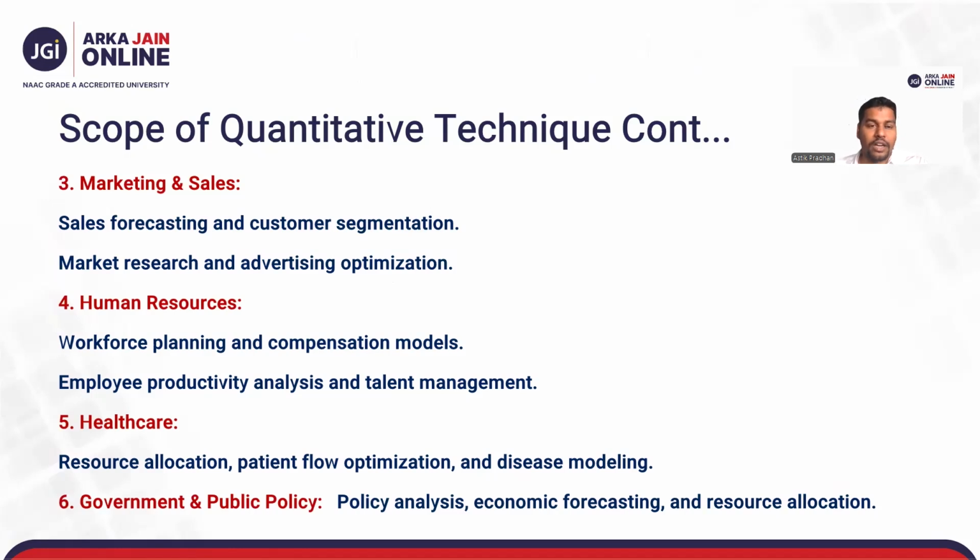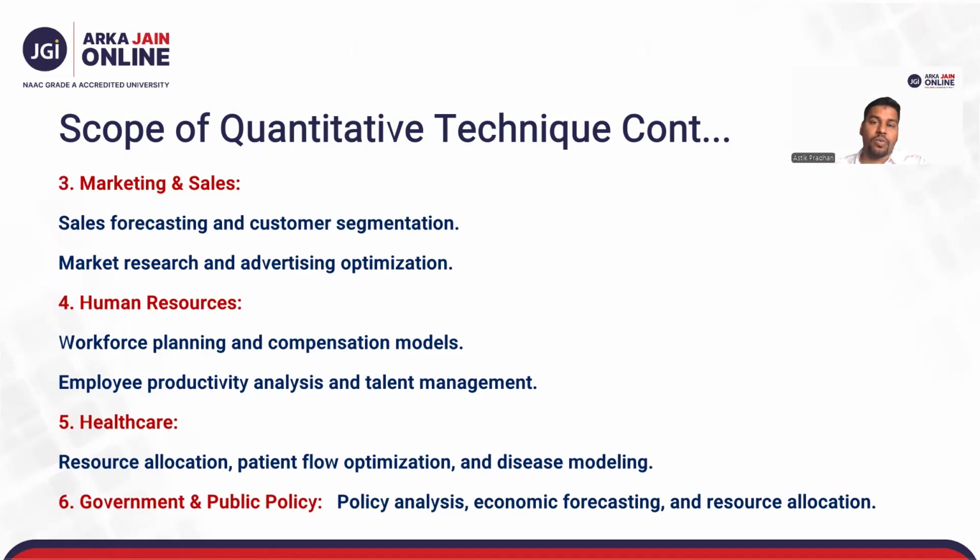Human resources: workforce planning and compensation models. Okay, so how we can minimize the workload in human resource management, basically I can say in that area also quantitative techniques can play a very vital role. Employee productivity analysis and talent management. So all these things we can do based on the quantitative techniques, by analyzing the data of employees or individuals.